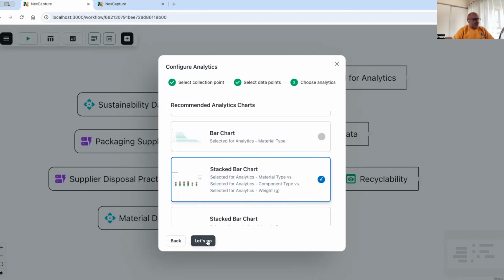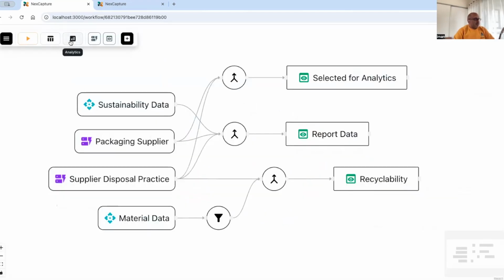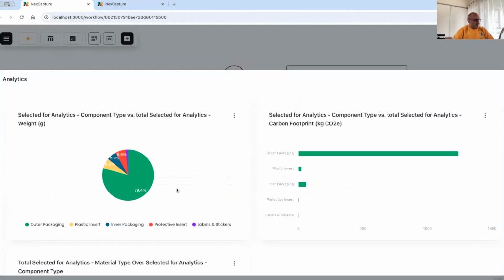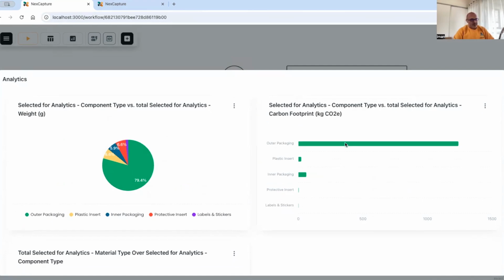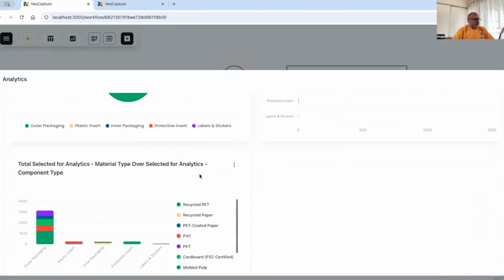So let's go, and then I'll go to my analytics. You can see I've got a chart for component type versus weight, with the legends here as well, and I've got component type versus kilogram of CO2 equivalent, and I've got my stacked bar chart as well.